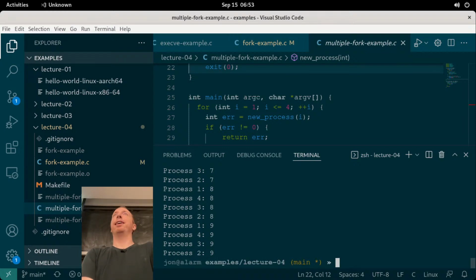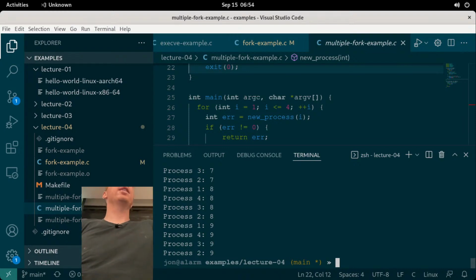All right. Any questions about that little example? Does that make sense? So there is the original process, and then it creates 4 other processes that all print off independently. Right, so if you're the kernel, if I only have 2 CPU cores and 4 things are running, then I have to do some things concurrently. I try and do as much in parallel as I can, but some will be concurrent.